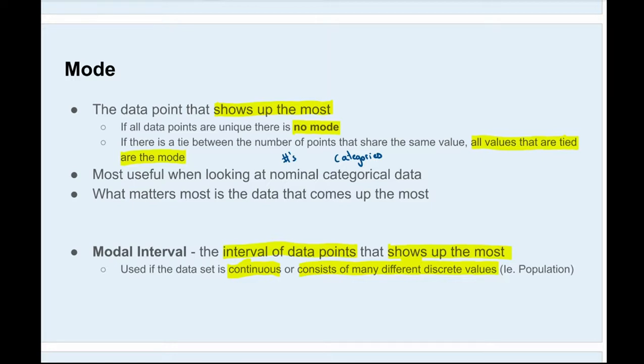All right, so we did talk about this briefly in population or probability distributions, continuous data, the things that we can measure: time, weight, height, things like that. So those values aren't going to be stuck to a certain category, or there's not going to be fixed values. So the chances of the same value coming up multiple times is very unlikely. Same with different discrete values like population. It's very unlikely that you're going to find countries that have the exact same population. So using a modal interval may be a little bit more beneficial when looking at these types of values.